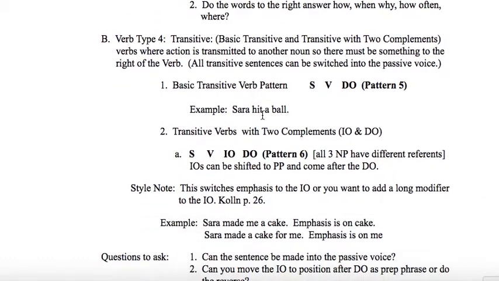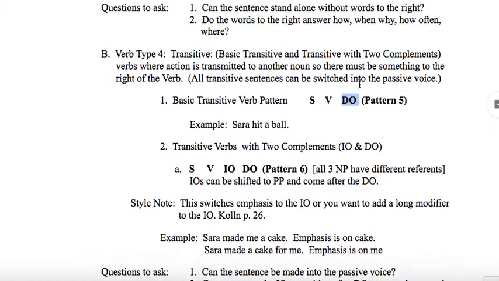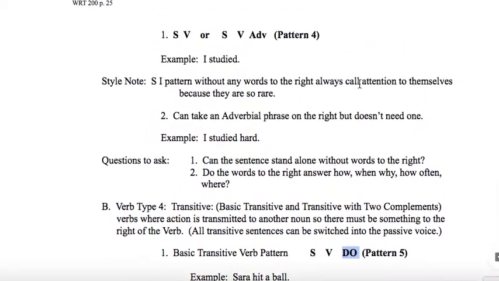Then finally, our fourth type of verb is the one that maybe you remember and might be our most difficult to understand, but by process of elimination, I think you can pretty much identify the transitive verb. So the transitive verb, think in terms of it's transmitting information to more stuff to the right of it. So it has to have a direct object to the right of it. If it doesn't have anything to the right of it, it's probably an intransitive verb.